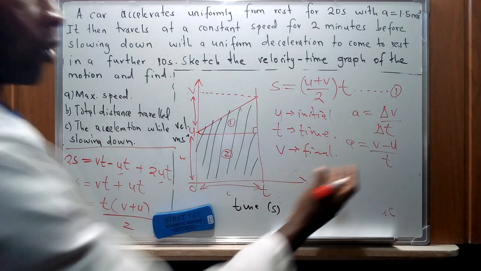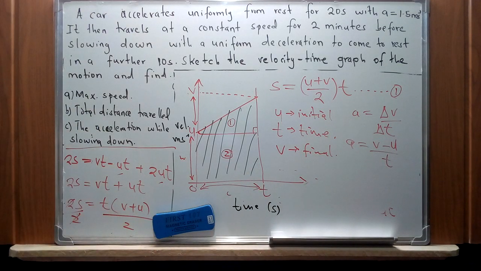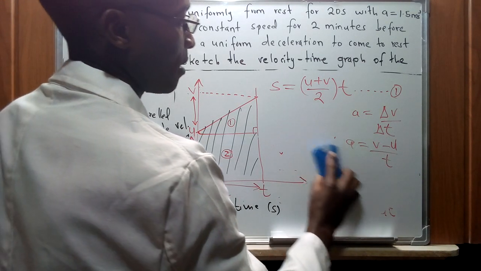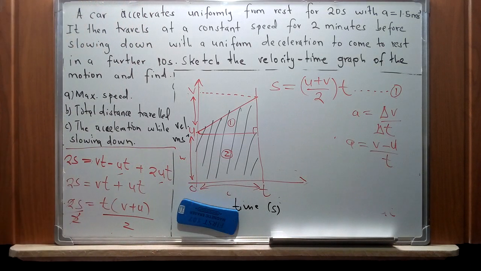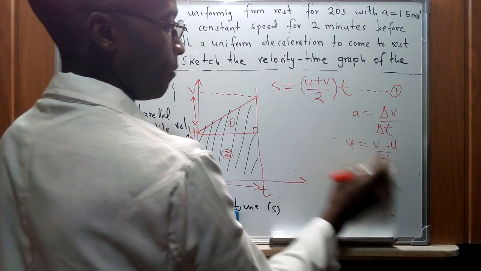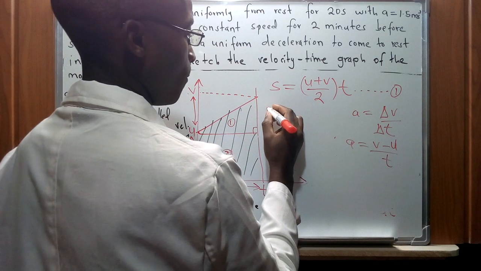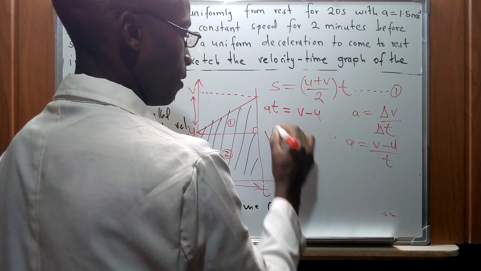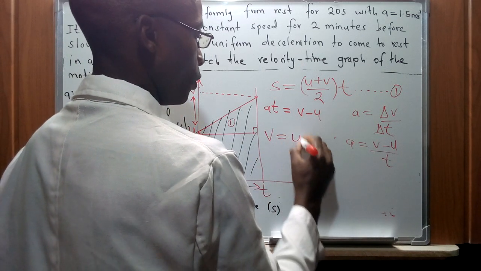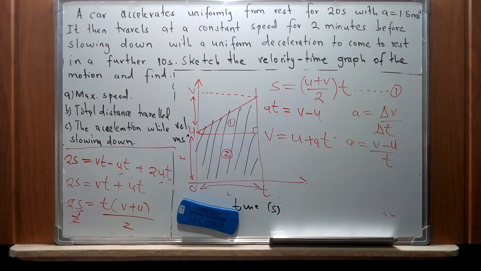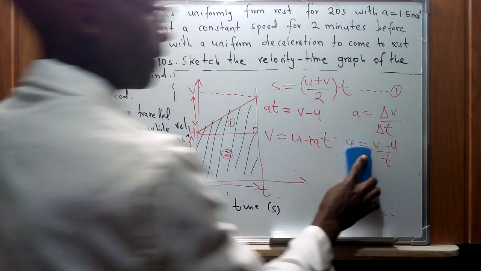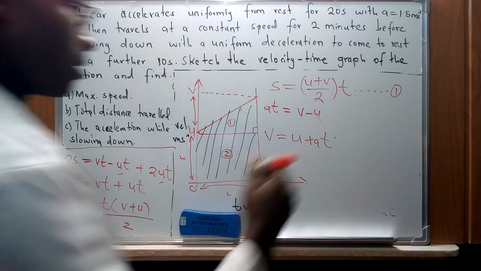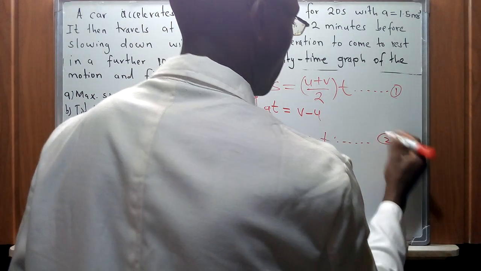So in this case, we can express final velocity using that equation for acceleration by doing a rearrangement. If I multiply by t on both sides of the equation, I'll have at equals v minus u. So if I want final velocity, I'll have v equals u plus at. This one will represent the second part of our equations of motion. So this one is for final velocity. This is equation number 2.